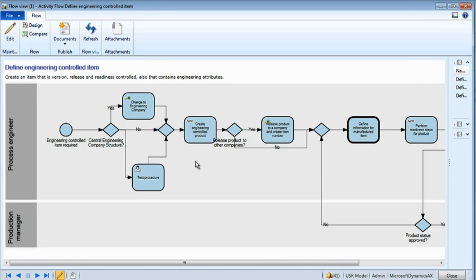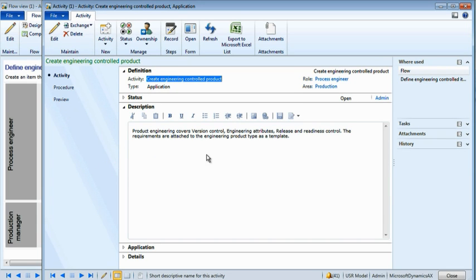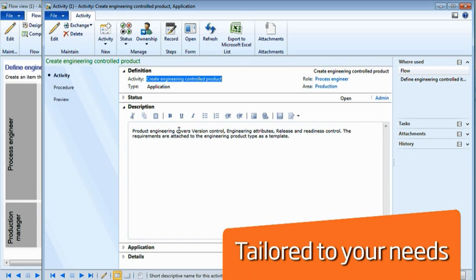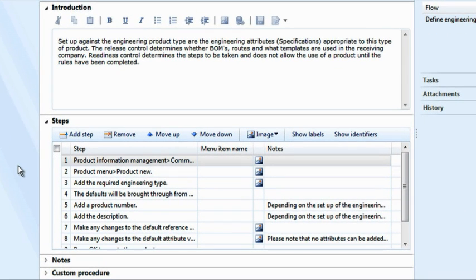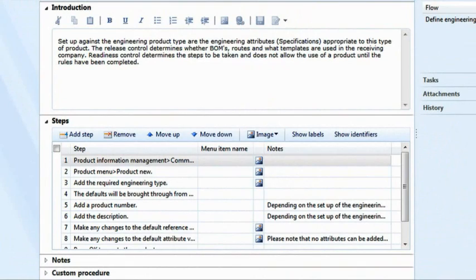But I want to go back here real quickly and show you that within this area, if I go into Create Engineering Controlled Item and I click on this, this is tailorable to your situation. So we're bringing you what we determine to be the best practice, but by no means are we expecting this to be the exact practice you use. You have the ability within this detail to modify, edit and change these additional work instruction steps. So this is really critical during the implementation that we work in collaboration to build this out specifically for you. Okay?